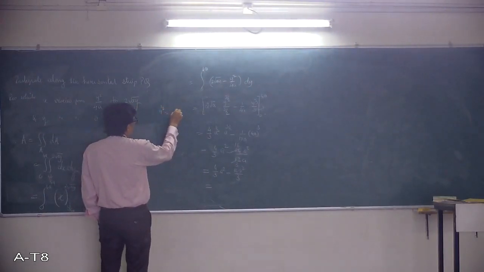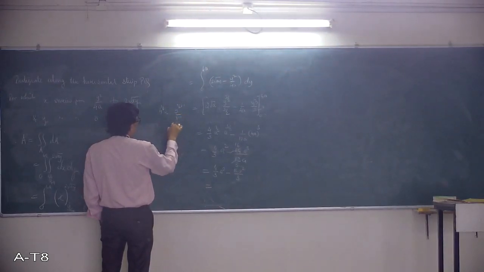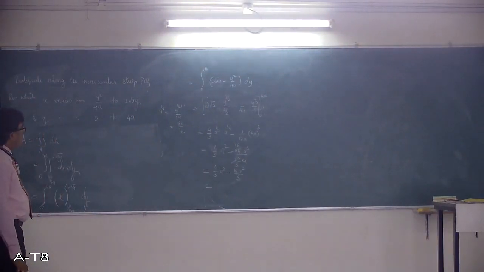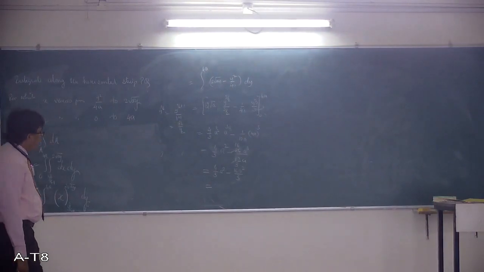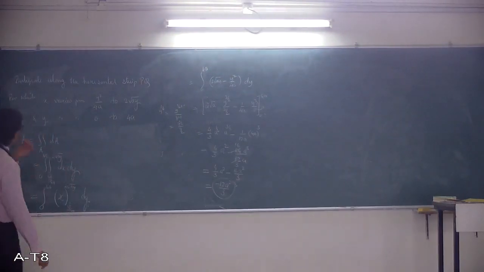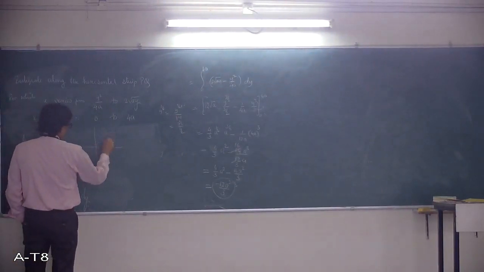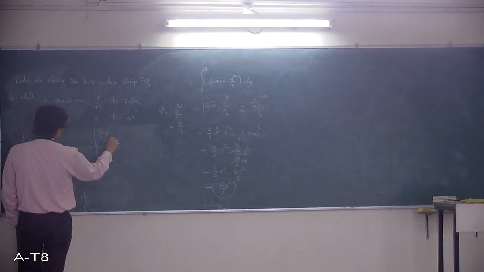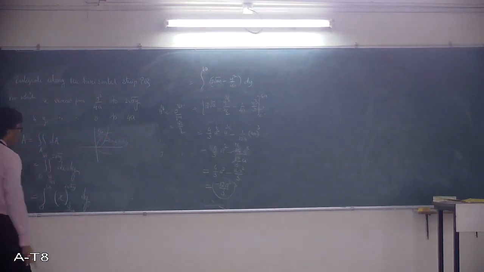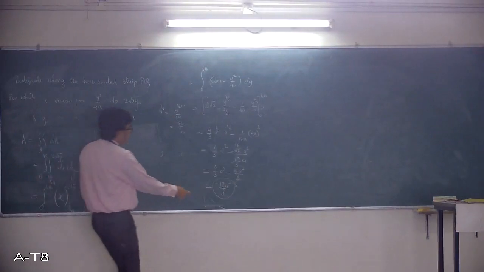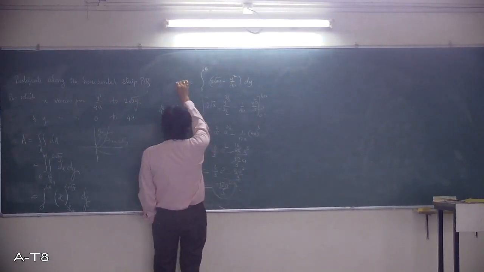So y raised to half, integration is y raised to 1 by 2 plus 1, divided by 3 by 2. This is equal to y raised to 3 by 2 upon 3 by 2. Yes, it is correct. Minus 12a square by 3. Doubt is there. Just a moment, we'll think about it. One minute. This is y squared by 4a. Yes, this is 2 root of a y, this is 0 to 4a. By mistake, if you get area as non-negative, we can write, but the answer I remember is 16a square by 3.